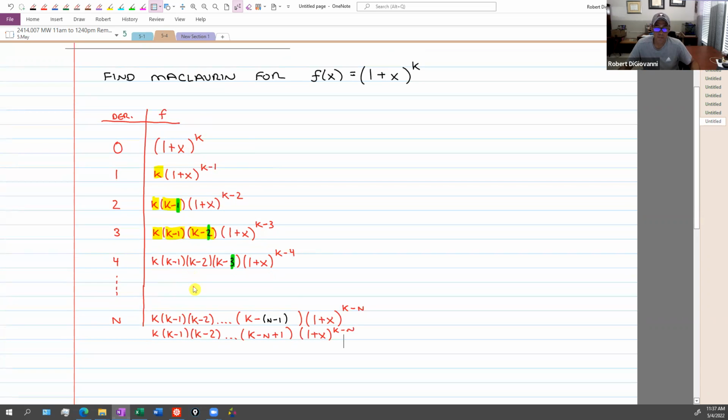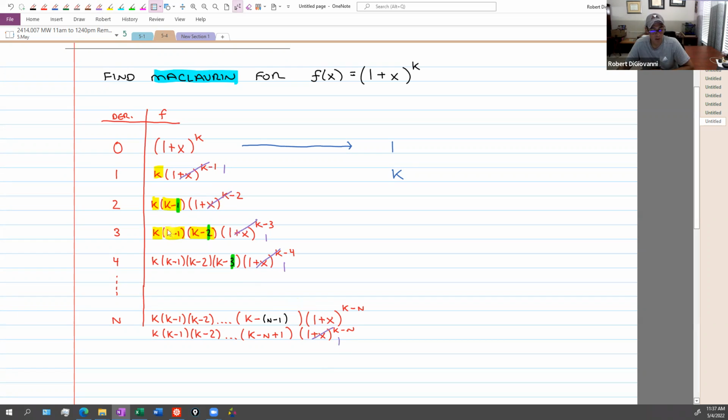Here's our list of derivatives. We want Maclaurin though, right? We want Maclaurin. Maclaurin means that A is 0. So that means we're going to go into each of these and replace x with 0. If I replace x with 0, then I get what here? Just 1, right? 1 to the k. So that's just 1. If I replace x with 0 here, I get k times 1 to any power, which is 1. So this is just going to be k. And then this right here, if I replace x with 0, you get a 1 here. So basically all of these become 1s when we do Maclaurin, right?